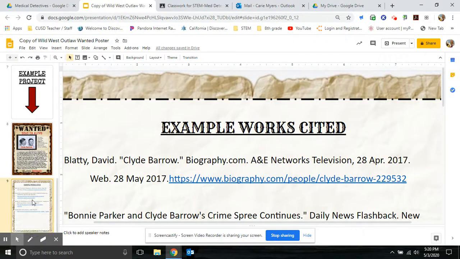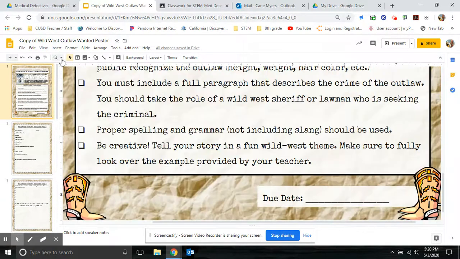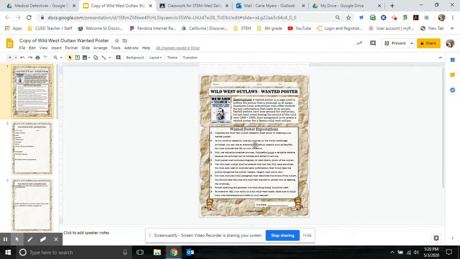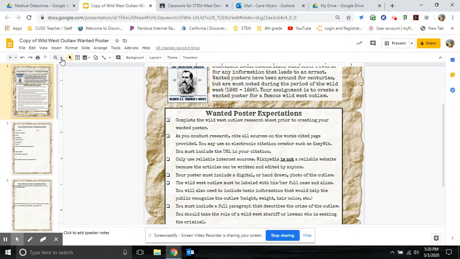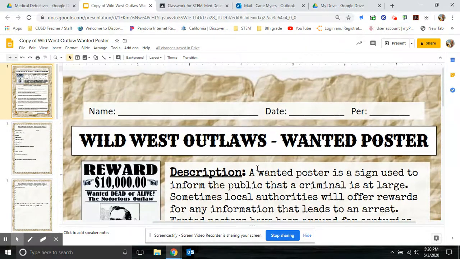There's 9 slides. Each one of you will have a copy of this. And like I mentioned before at the beginning, if when you open it, it looks super small like this, and you're like, well, how the heck does she expect me to do this? I can't even read it. Remember, come over here to this magnifying glass and zoom it in. Here's what 100% looks like and 200% looks like, okay? So hopefully that is helpful.